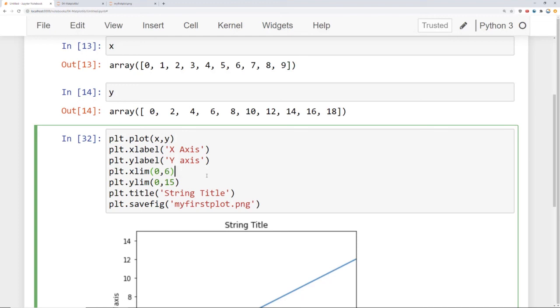Now, in the next series of lectures, we're going to move on to the more advanced and more robust method of creating a Matplotlib figure object, and then using object-oriented programming methods to add a set of axes to it. So, right now we've learned the very basics of how to run a function with plt.plot in Matplotlib. Now let's go ahead and shift gears to the more advanced and robust methods that are available to us in Matplotlib.